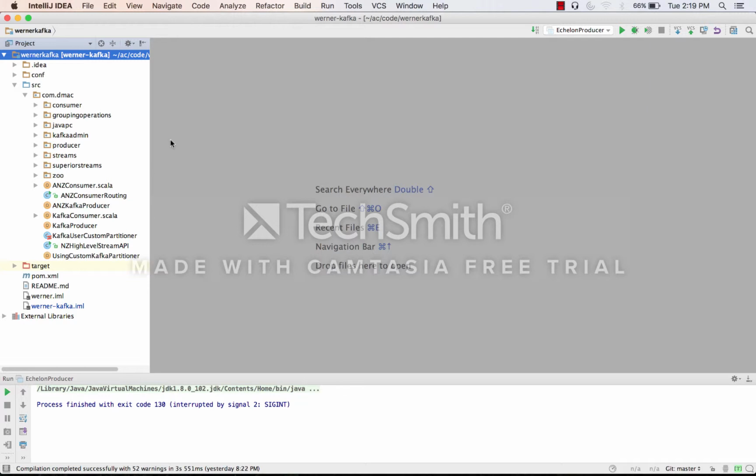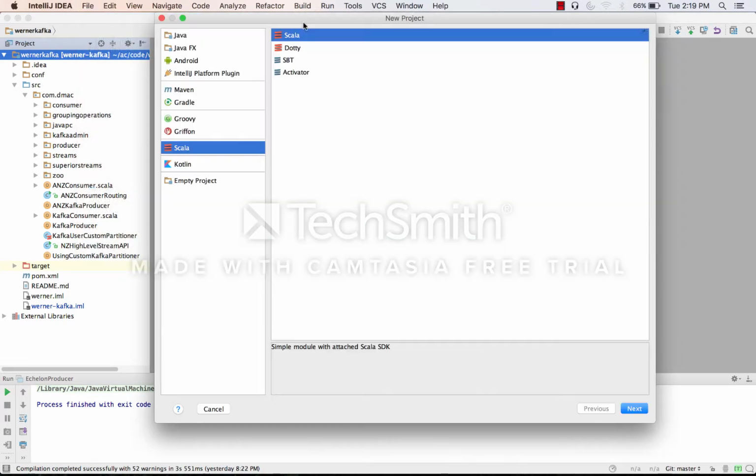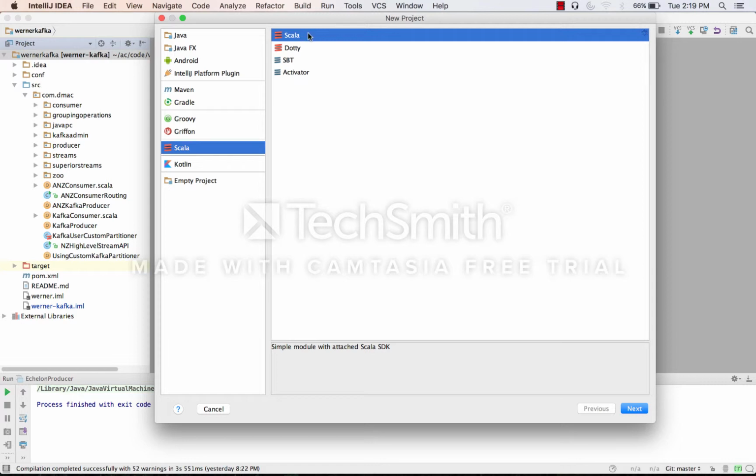When you have installed and started your IntelliJ, create a new project: File, New, Project, and choose Scala in case you want to do Scala, or choose Java in case you want to do Java. I'm choosing Scala here because I'll be writing Scala code.